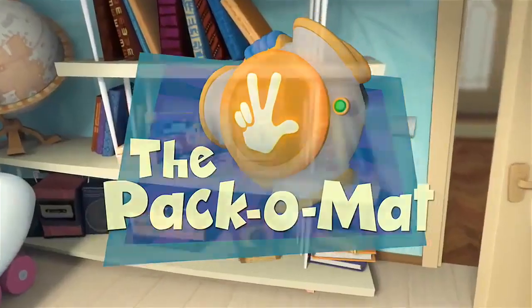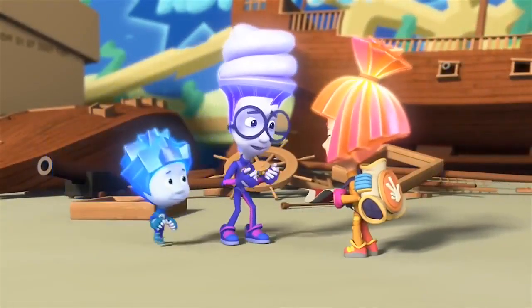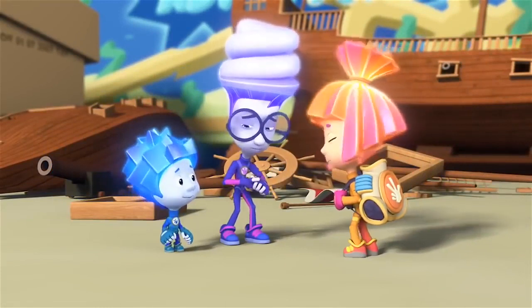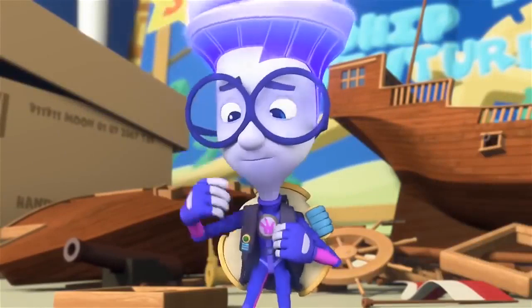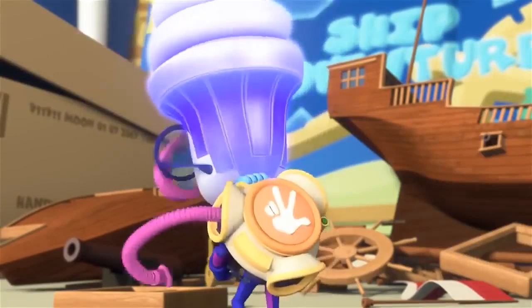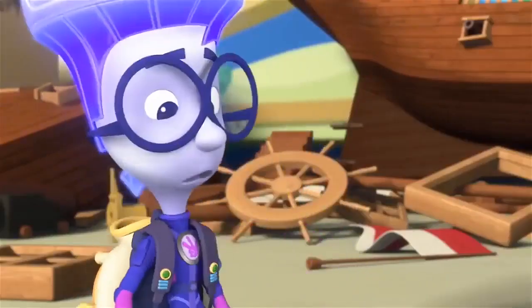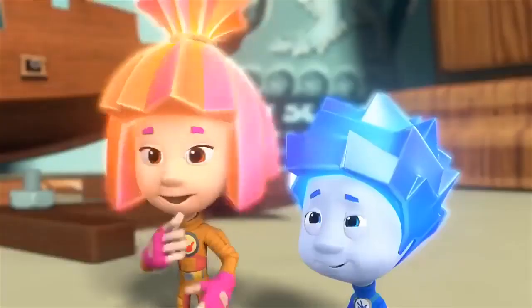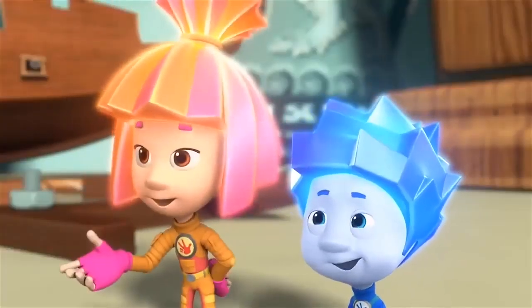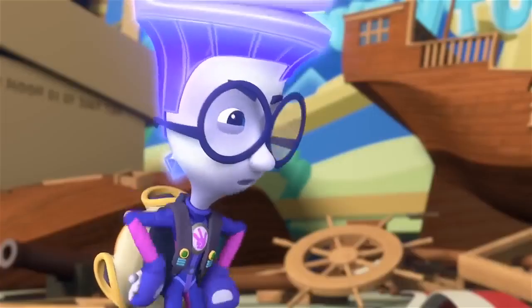The Pack-a-Mat. Simka, can I have the Pack-a-Mat? I'd like to practice with it a little before the exam. Take it! Good. I couldn't be any worse with it. I wanted a vacuum cleaner. Actually, you were pretty close there. He did manage to get the hose, at least. This is not at all funny.